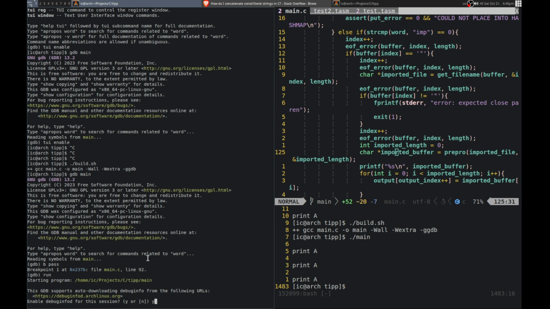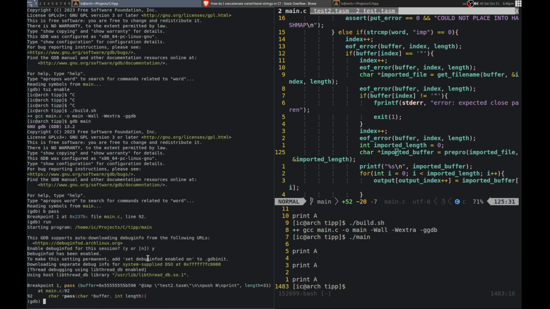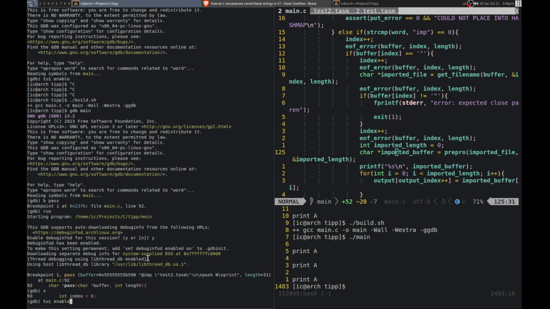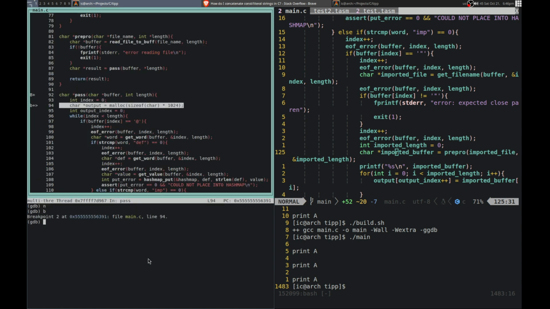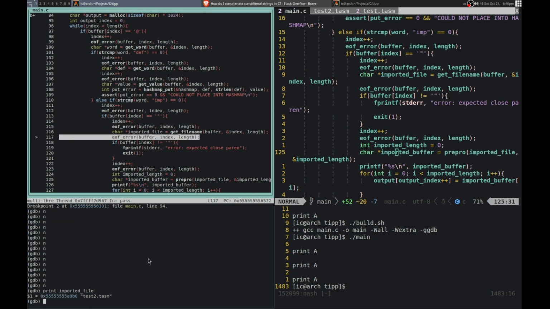Let's see what is happening. Let me do this. So here, okay, that's where we're at. And then imported file, so that is right.